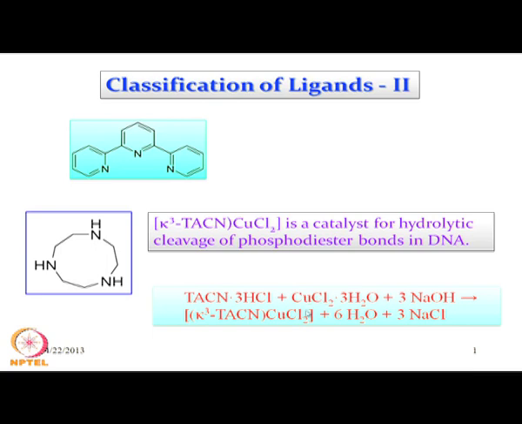Then a simple metal salt like copper chloride is used to react with this, in a solution which is alkaline with respect to sodium hydroxide. So, sodium hydroxide is given, and the copper tacane copper chloride compound forms, where the tacane gives us the 3 points of attachment, like mu nomenclature, to the copper center, then water and NaCl come out. So, in a very simple way we get the corresponding dichlorocopper tacane compound.